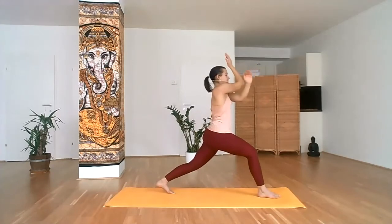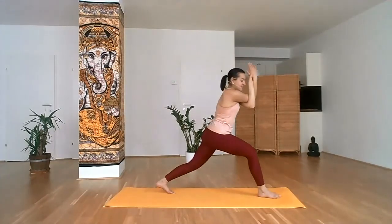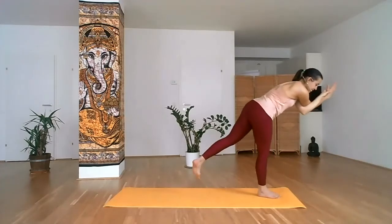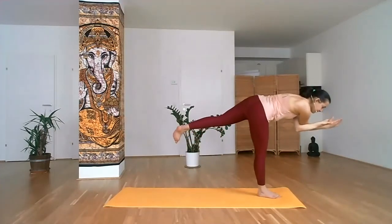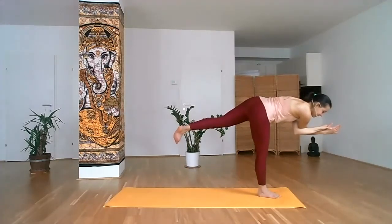Right elbow comes on top of the left one. Spiralizing the arms one more time, elbows up, palms away from the face. And we're gonna lean forward for this third warrior, just for one breath, just for transition. But it doesn't mean we have rushed. Take your time. Finding your balance.